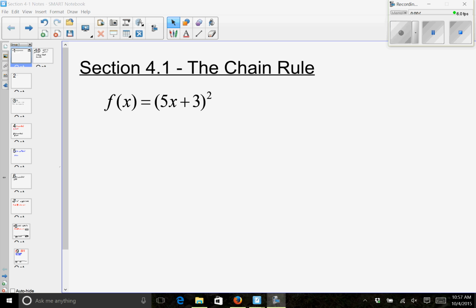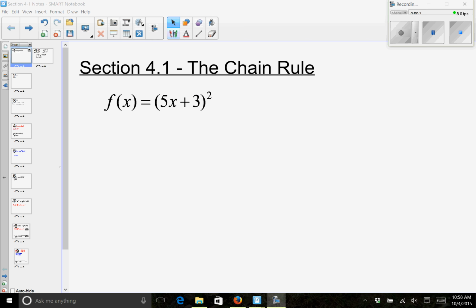All right. Chapter 4 is just going to be more derivatives here. And the first section, and what these videos are going to talk about, is one more rule, which is the chain rule. And this is a big rule. This is really important, and it's used constantly. This is the reason why it gets its own section compared to any other rule that gets shared. This rule gets its own section. It's that important.